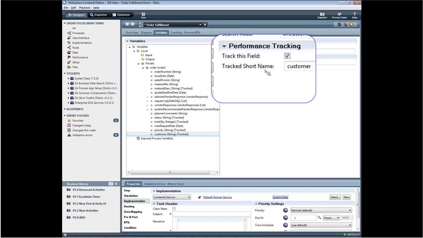With zero coding, and just by checking a checkbox, I can make the list of business data longer or shorter for business stakeholders that want specific reports. Six Sigma and Lean over the last 2 decades have done exhaustive studies, and what they found is that if you do nothing to improve the performance, if you do nothing to automate a process, nothing to change a process, if you do nothing but measure a process and share those measurements with the participants in a process, you can get double-digit productivity improvements. Do we do automation?